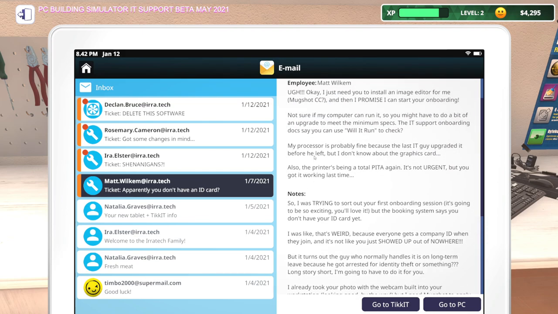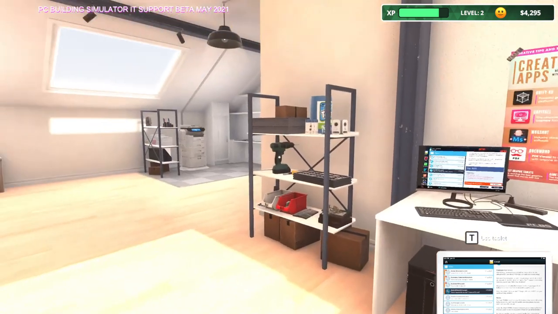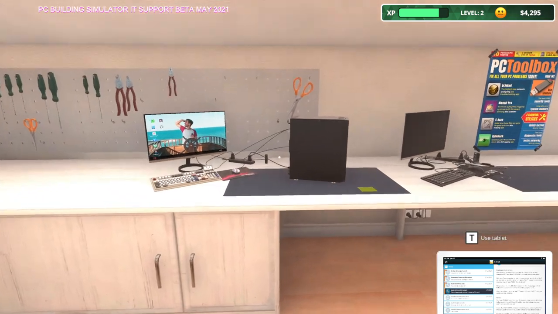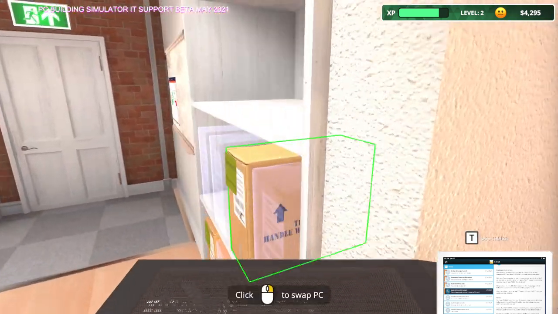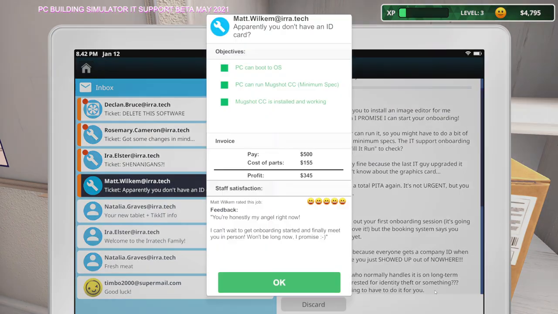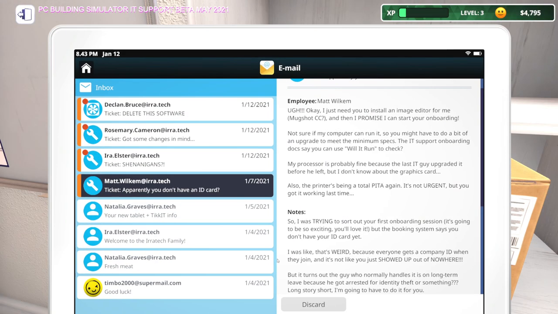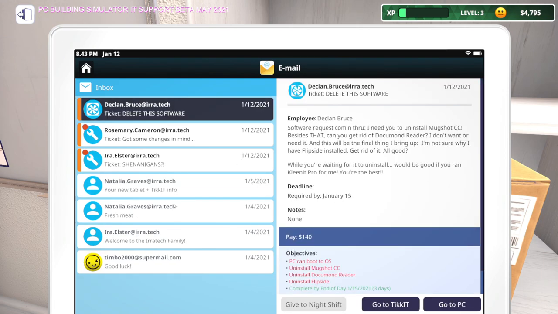They love to bury little secret sub jobs in here, and it's really annoying. Printer's being a pain. Okay, I fixed the printer. It's happy now because it's blue, so I think we're good. Every time I submit these jobs, I wince, not knowing what I'm gonna get. Well, you got all the smiley faces though. You're honestly my angel right now. I can't wait to get onboarding started and finally meet you in person. Won't be long now, I promise. I'm never gonna meet you, am I?